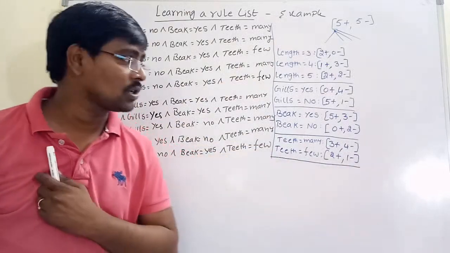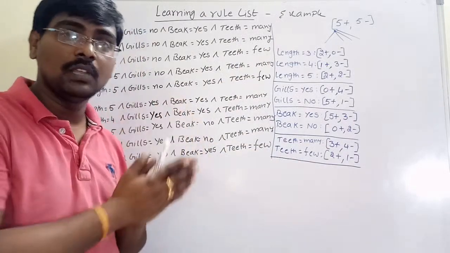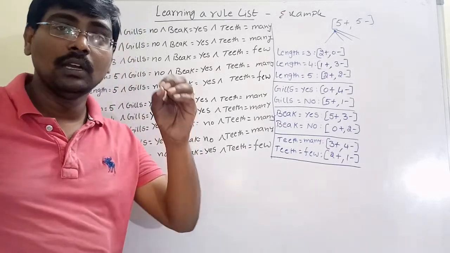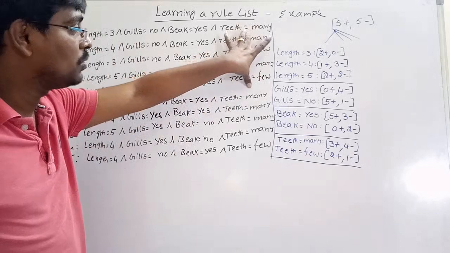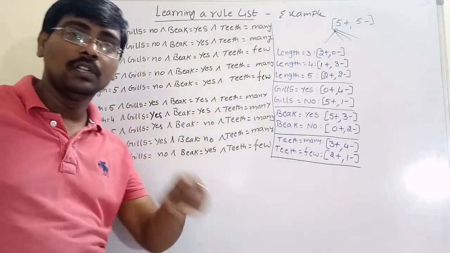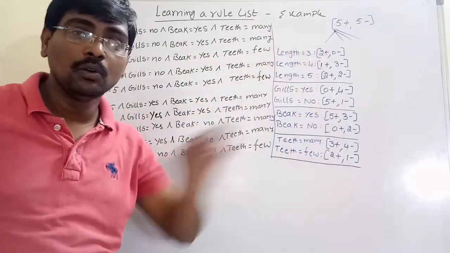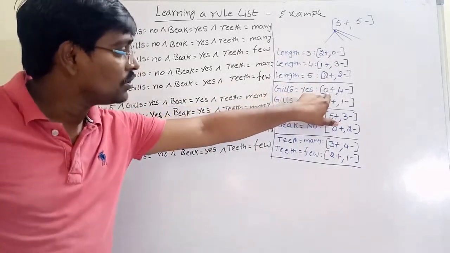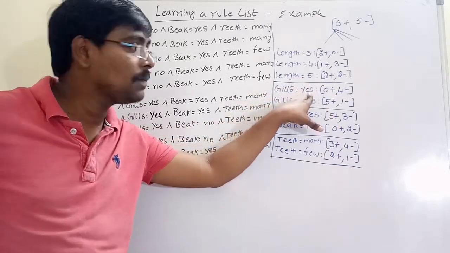Now what is our first step? We are defining a rule such that most of the instances are eliminated. Here we are considering only the positives. Remember, our aim is to consider the positive instances. So which literal, all these are called literals, is to be considered? Observe, similar to decision trees, that gills is equal to yes contains 0 positives. That is a pure class.